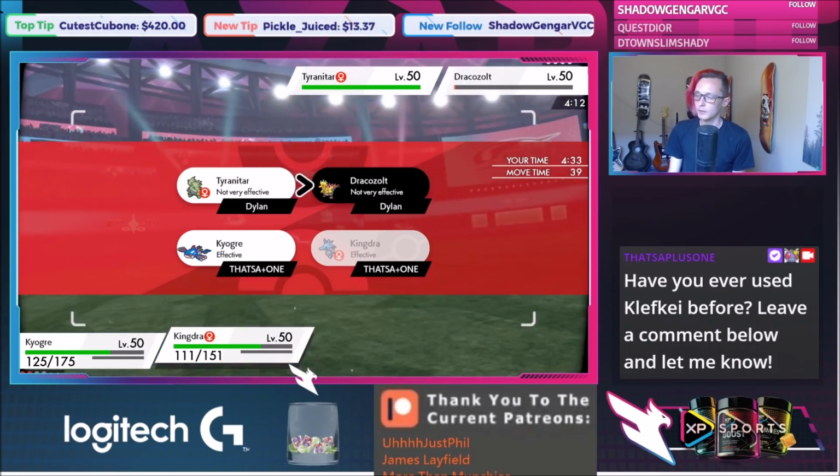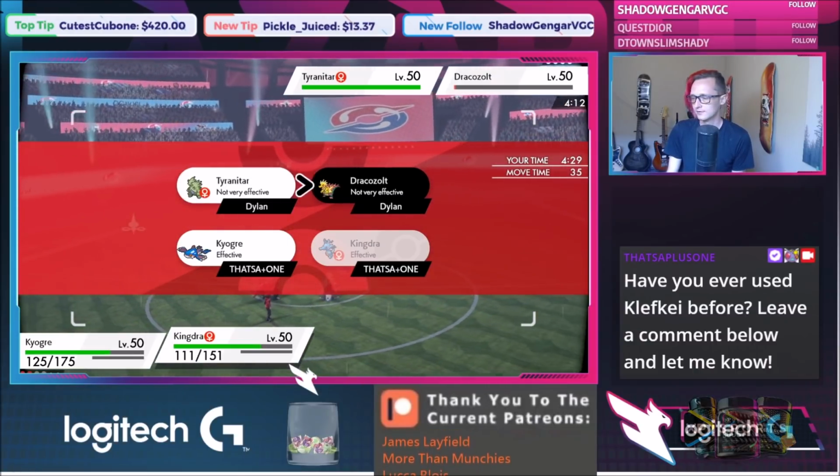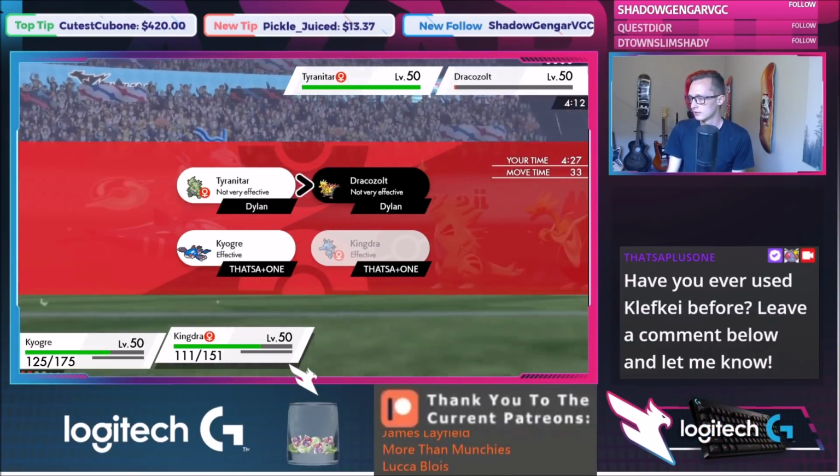What would you do if you protected Dracozolt and just hard-casted Sandstorm? Like, he lived at like 1 HP. Sash T-Tar.